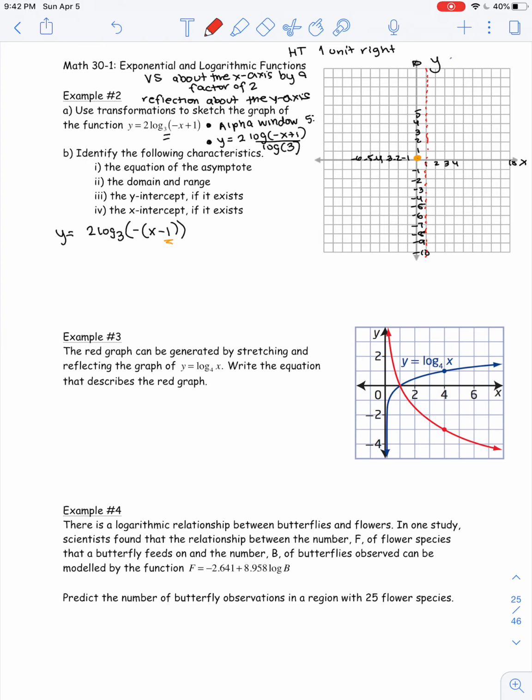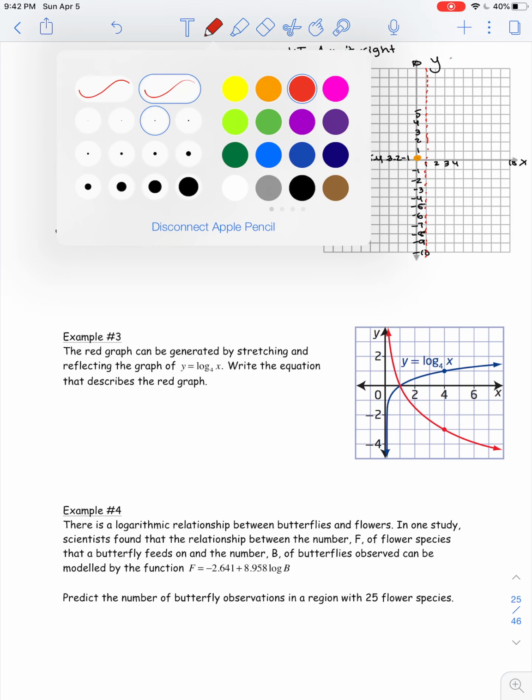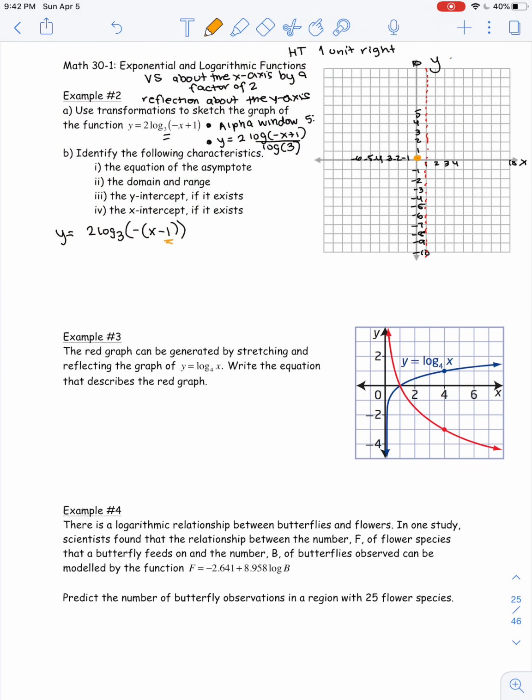So I'm just using some coordinates to graph a little bit of it. I looked at the table of values by going second graph, and you should find that there's a point at -2 and +2. So there's a coordinate right there. There's a coordinate at 0, 0, which we already plotted. And we have a coordinate at -8 and 4. So -8 and +4 would be right here, and that gives us a good picture because now we can connect these points and then draw it very close to that red asymptote line without touching it. Okay, so that's what our picture should look like.